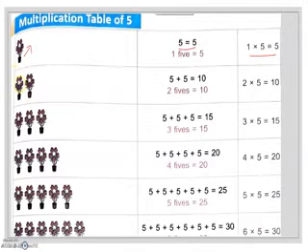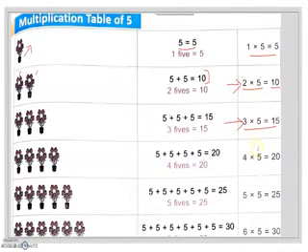Here we can see 2 times 5 is repeated. So we have to write it as 5 plus 5 is equal to 10 as repeated addition. And in the multiplication fact form it will be 2 into 5 is equal to 10. 2 times 5. Here we can see that 3 times 5. 5 plus 5 plus 5 is equal to 15. This is same as 3 into 5 is equal to 15.